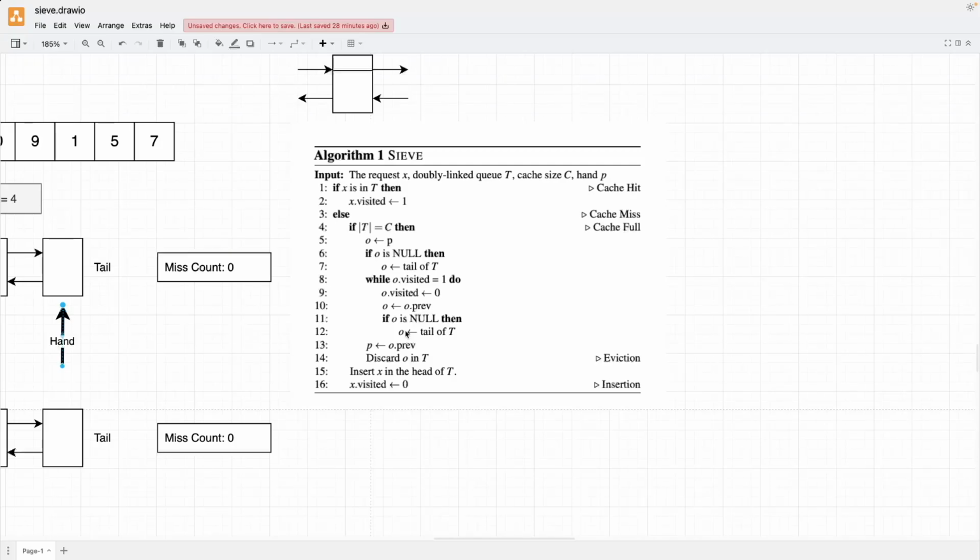So the answer is that the loop will not become an infinite loop, simply because if an item's visited is 1 in the current scan, say scan number 1, the item's visited value is 1. If you notice on line number 9, we are setting it to 0. So when we come around the next time, when we do the next scan, that is round number 2, when we come to this item, its visited value will be 0. And when its visited value is 0, we will break out of the loop and we will discard this item. So this while loop, which you see from line number 8 to line number 12, will eventually terminate.